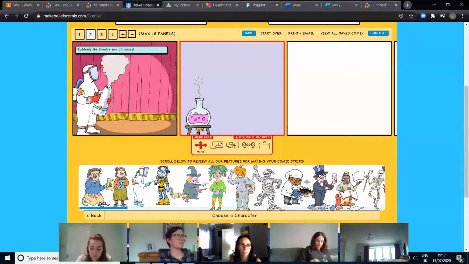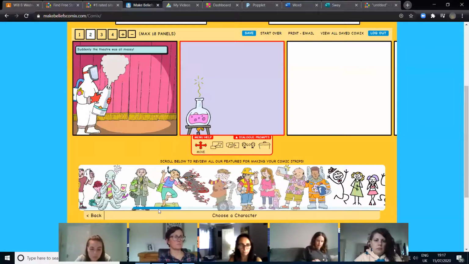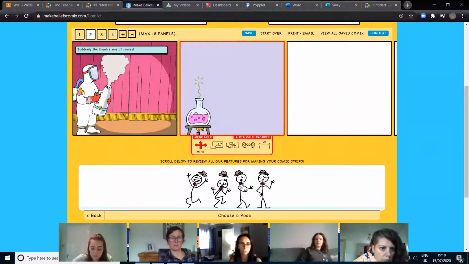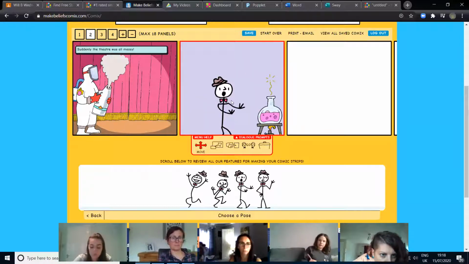And I'm going to add a character in there. Oh, I need to find a scientist. Is there a scientist? No, we'll have that lad. He looks happy. So he's discovered something. So this is a tool really that allows for, oh, I like that. I'll put the Bunsen burner there actually.